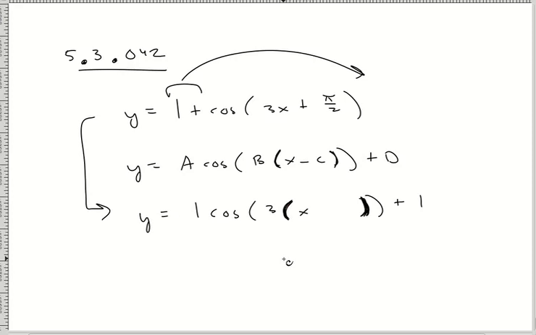So I'm doing this so I can get the proper phase shift. If I pull a 3 out of this guy to the front, that's super easy. But what do I do if I pull a 3 out of this guy? So this is what I'm doing. I'm saying 3 over 3. And I want the 3 in the numerator to come with me. What's left in the denominator is a pi over 6. Now this is also interesting. I must have a minus sign here for my formula, but there was a plus sign in between these guys. How do I make a plus sign out of a minus sign? I'd have two negatives make a positive.